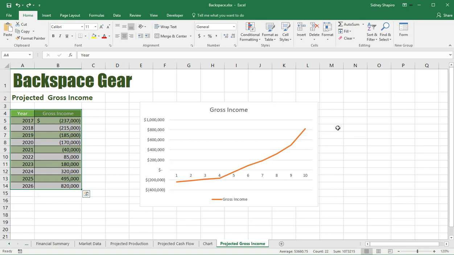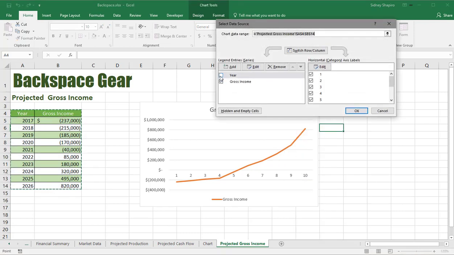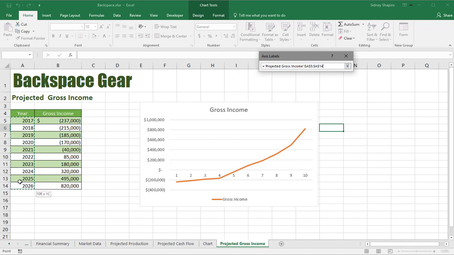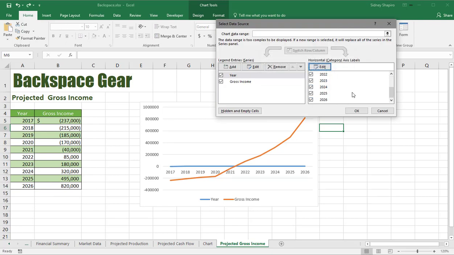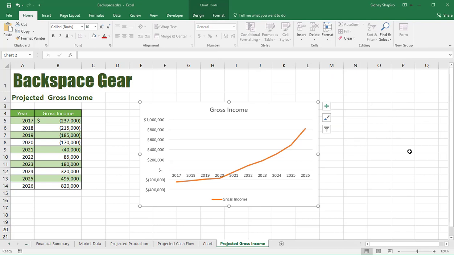Hang on 1 second. There we go. Now, when we look at it, it almost looks like the chart. Let's try that again. Grab the label range. Press OK. All our years are selected. Uncheck here. Press OK. There we go.